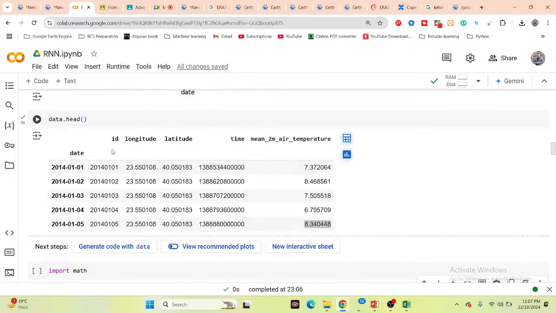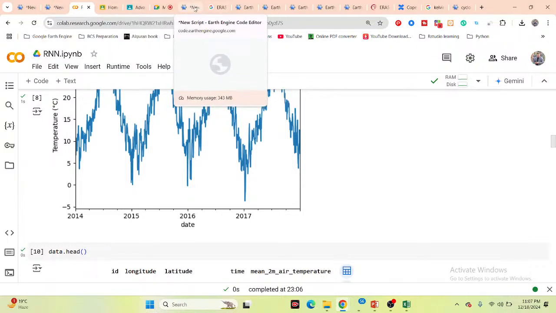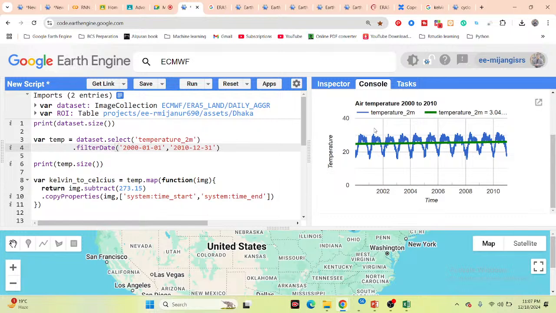Further we will discuss that recurrent neural network and also make the prediction for the future, what is the trend of that temperature also. Okay, and now Google Earth Engine only provides the trend. We can check the trend. Basically if I have data from 2000 to 2010, 10 years of data, we just analyze this and we can decide the air temperature is increasing day by day in the Dhaka city boundary.